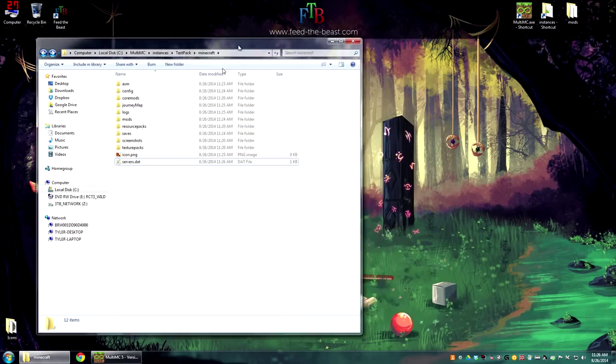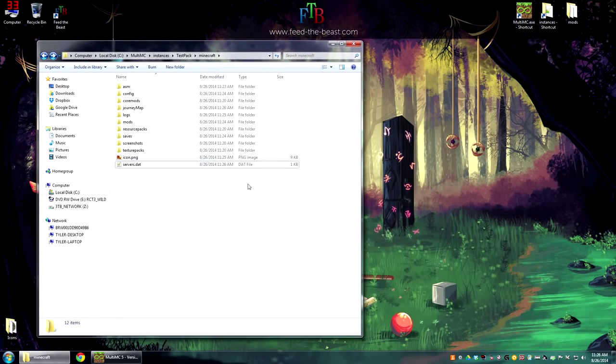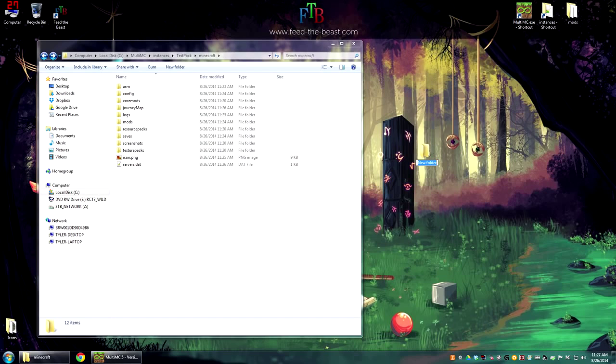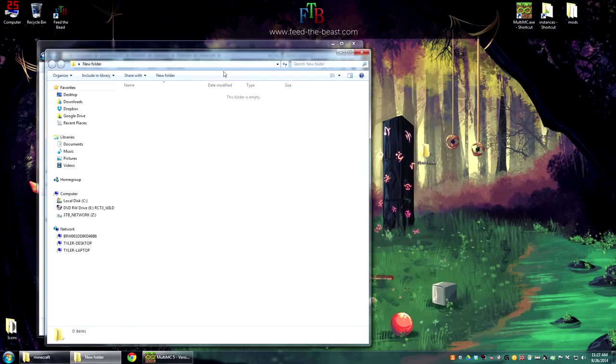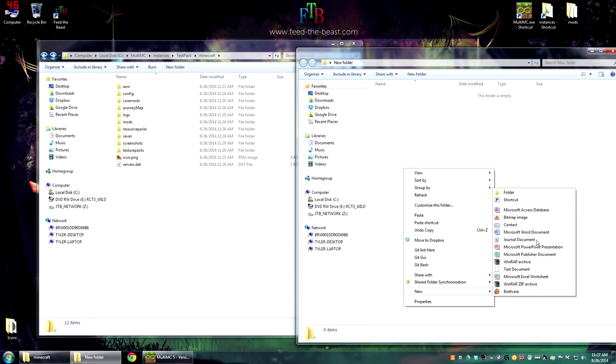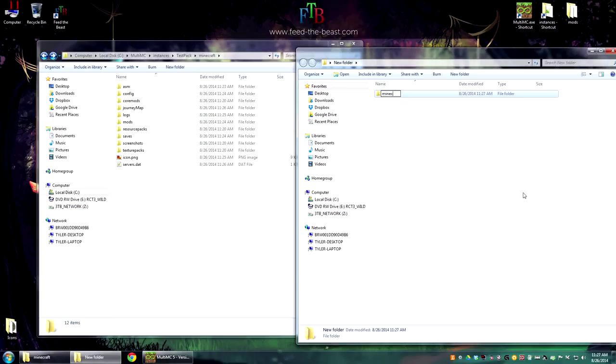So now that's done, we're going to want to go ahead and prep a folder that we're going to use to submit. So I'm just going to create a new folder right there. The only thing that I need out of this is a Minecraft folder. So we'll just do folder Minecraft, with a lowercase m on Minecraft.